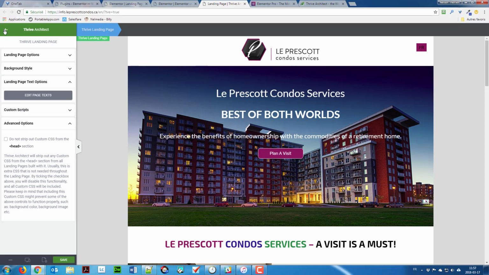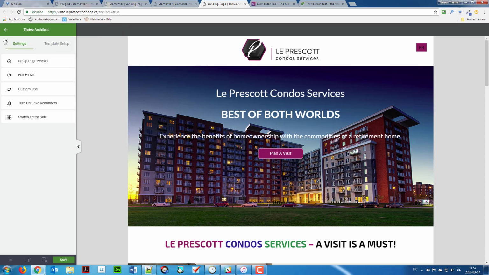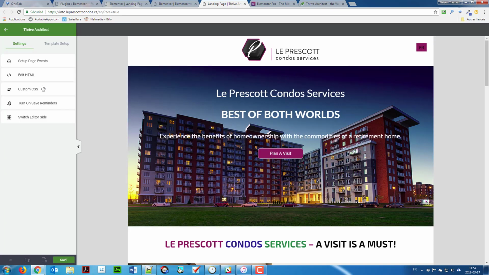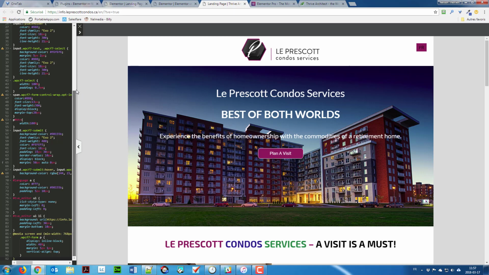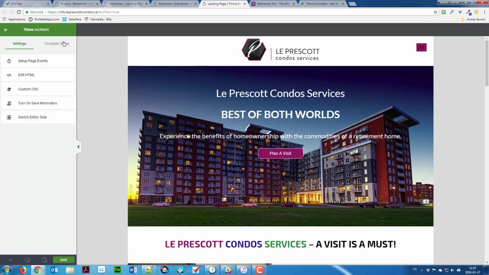Also, you might have seen that when I come here, I can always edit my HTML. So that's great. I can see and I can edit my HTML. So if something went wrong, something was added and I'm not able to delete it the right way or something like that, it's always possible to come here and do some manual modifications. Just click on that little checkbox here to validate or that one to cancel. And we have some custom CSS as well. So that's really, really neat.